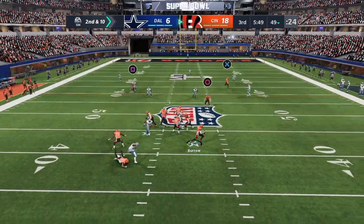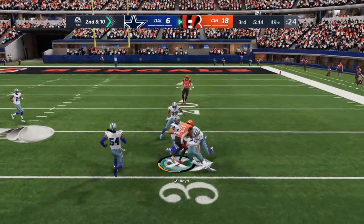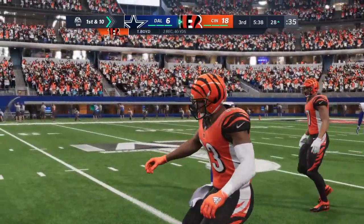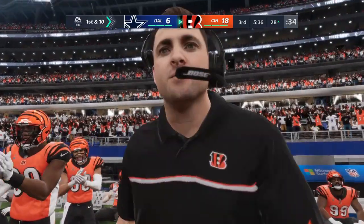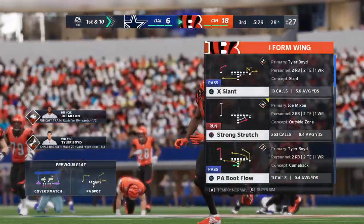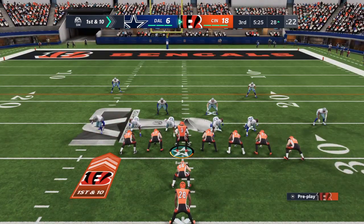Burrow once again here on second and 10. Flush to his right. Wide open receiver, complete. And he's going to have another first down here as the tackle's made at the Cowboys' 28. 23 yards the pickup there. Looked like the defense put pretty good pressure on him, but he's able to flush out to his right to try and evade people. On the run, had to get on his horse. Still accurately throws a nice pass for a first down. So from Cowboy territory now, here's first and 10 as they've got it to the 28-yard line.